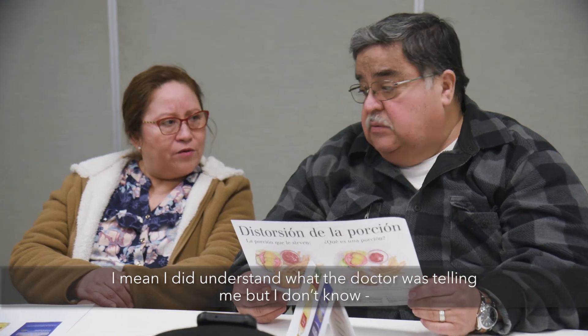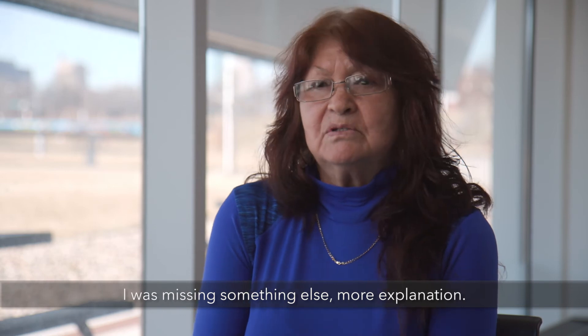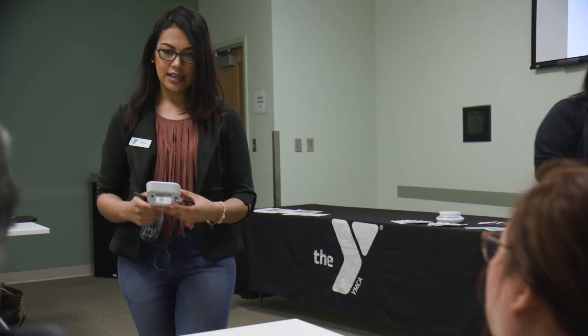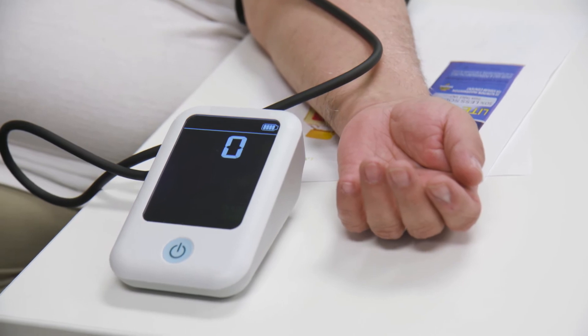Alma and the team come into contact with patients who are in denial that they have high blood pressure. One patient understood what the doctor said but needed another explanation — and with the monitor, they can check their blood pressure at any time of the day. Patients get that visual affirmation: just because you had one good number, look at these other five that are abnormal. They need a visual confirmation that there is a problem, because if they don't see or feel a problem, there isn't one. Once patients are given the tools, they feel more empowered and feel good that they understand what those numbers mean.